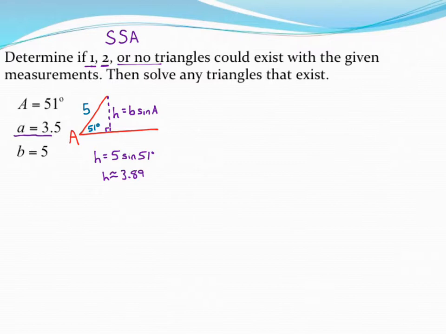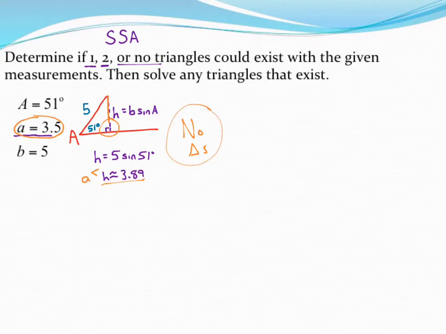Taking a look at what I have, that missing side that I need to draw in, side A, is only 3.5 units long. It's not quite long enough to reach the bottom. If I were to drop that straight down, it would get maybe to about there, meaning I don't have a triangle formed. There's this gap right here. Because side A was shorter than that side right there, side A was less than side H, there's actually no triangles that are formed given these numbers, and so there's no triangle to solve for.